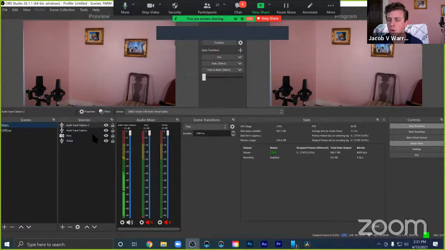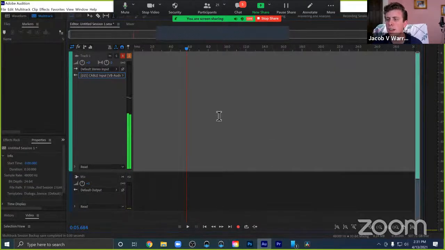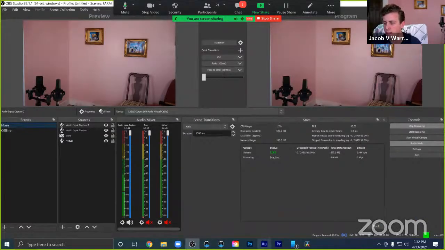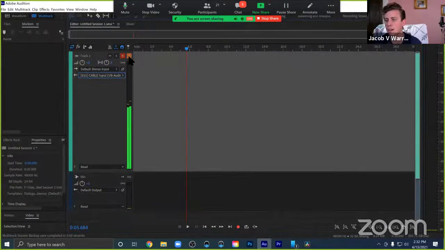Now, a couple notes of caution. It is important that you record enable and also monitor because you need to be sending signal through the output. Monitoring in a DAW basically is like when you need to listen to yourself while you're recording. So in this case, we need the audio to be sending to the output while we're recording. We don't want it to not send it anywhere. So that's why the input monitoring is required to get signal in OBS. So if you're doing all these steps and you're confused as to why you're not seeing these little bouncy lines here, it's because you're probably not monitoring.